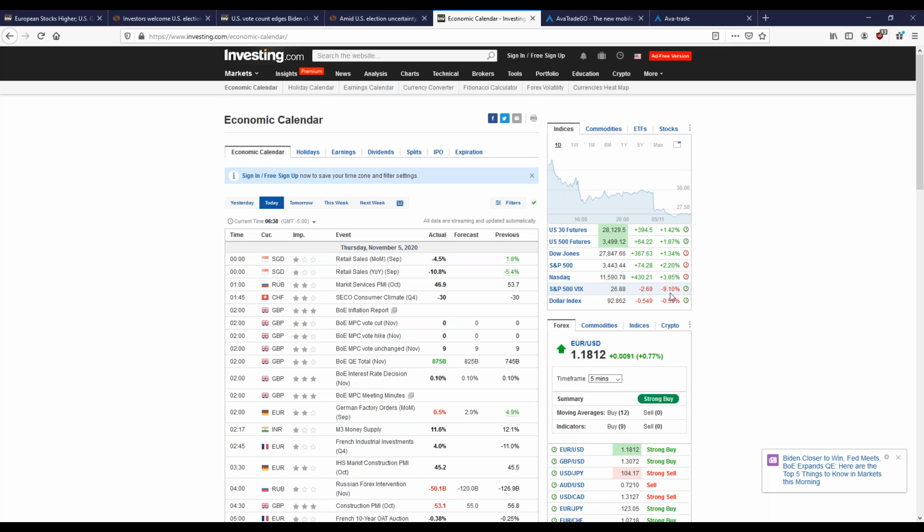What's been happening with gold is as the markets go up, as we already looked at, gold has been going up. And if you expect a big pullback in the market, gold has been pulling back with the markets these past months, ever since the pandemic. Eventually, that relationship may flip back to the normal relationship we used to see, where gold goes up when the markets drop and gold goes down when the markets go up. But that has not been the case these past months with the pandemic.